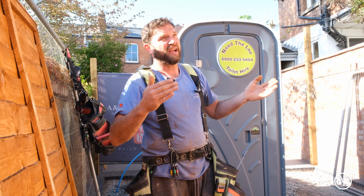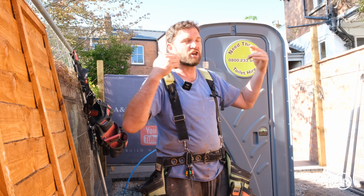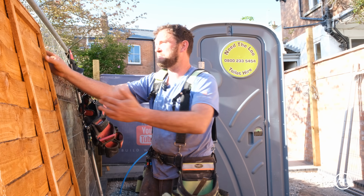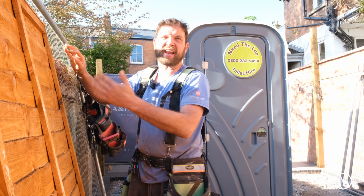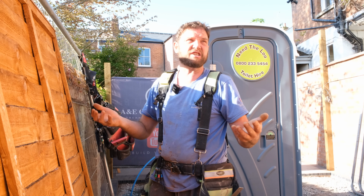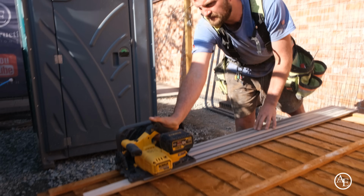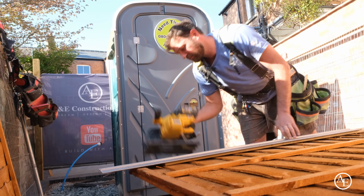Some people might say it's a little bit pedantic, just make them oversize, screw into it, but unfortunately if you make the openings bigger than you need to be, you end up pulling the uprights away from the header, and I don't like that because it weakens the fence posts, the fence panel. So like I say, I'm just going to run my rail saw down this for the 30 seconds it takes. It just makes my life a lot easier, so that's what I'm doing.